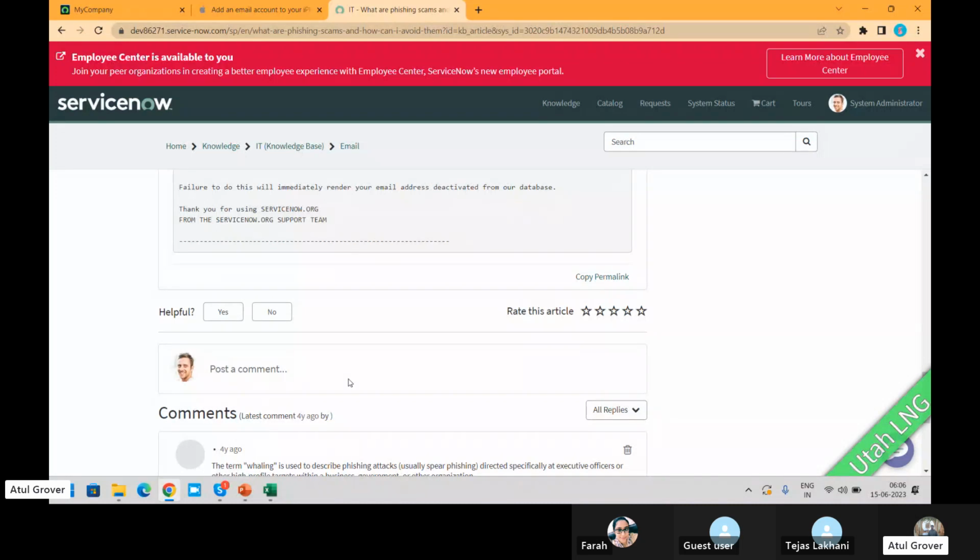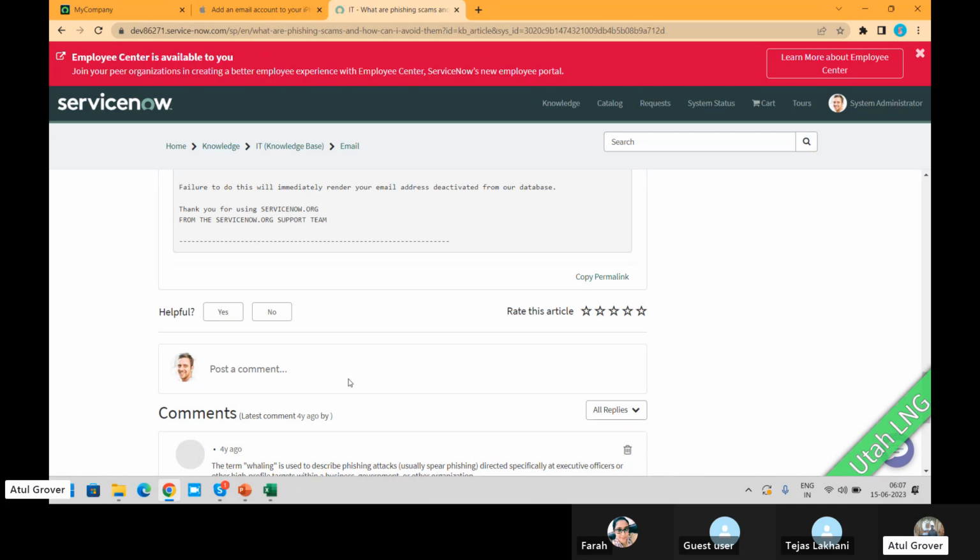The management of this particular article, that is, who will write, who will approve, who will publish, who will retire, is called the management. It's a complete life cycle, starting from writing till retirement. Not one person can do this. Multiple roles have been created to support this platform. Again, it is a base module or supporting module, not a core module.